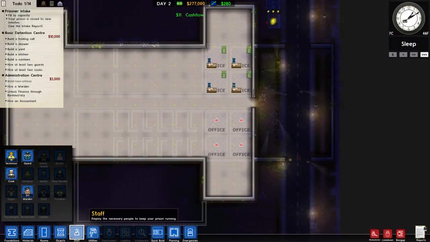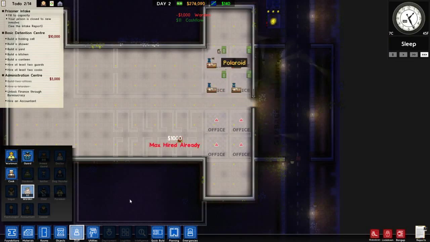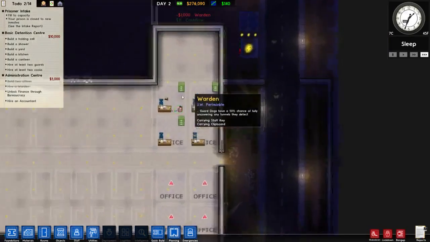Now we need to hire a warden, which we can do now because we have offices. And he'll choose whatever office he wants. Like, he chose that one, so now it's his office. You can also find these collectibles.